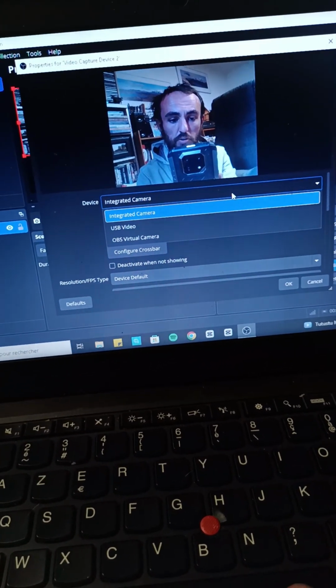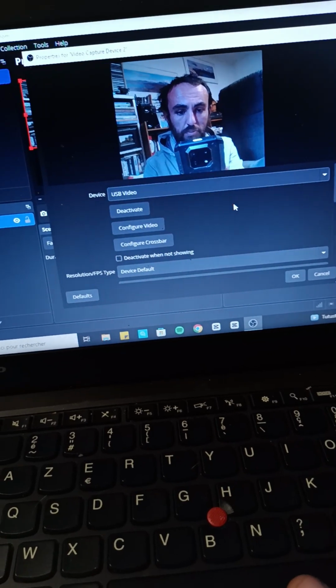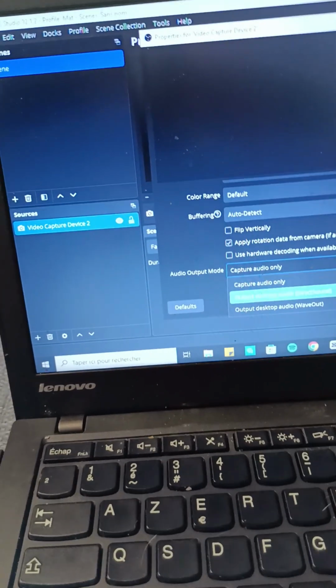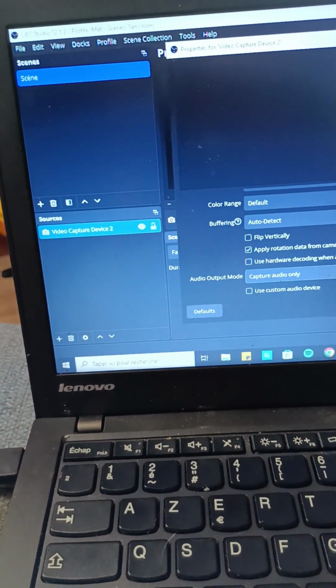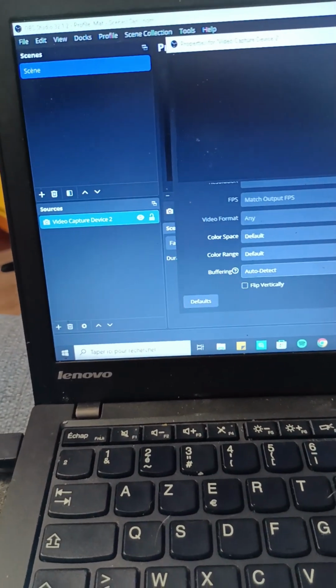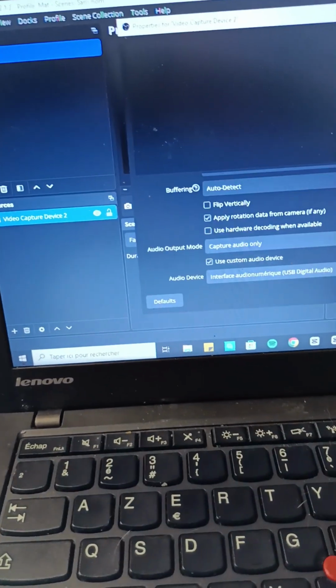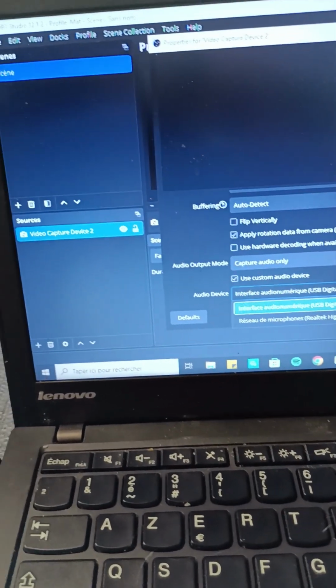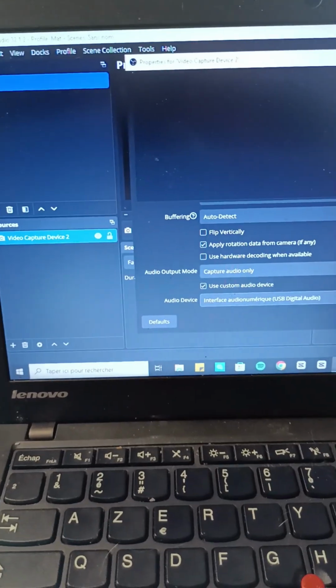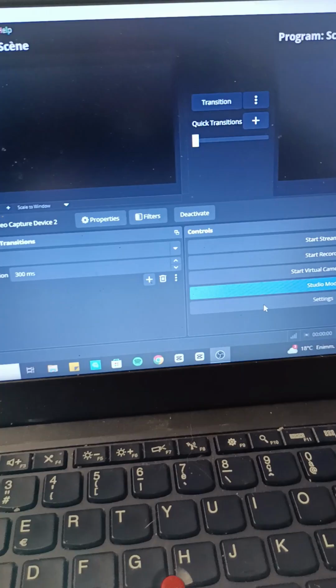On device, you click on USB video. In audio output mode, you must click on capture audio only and use custom audio device. You click on this and you just double check that it's on USB digital audio. You click on it. Okay.